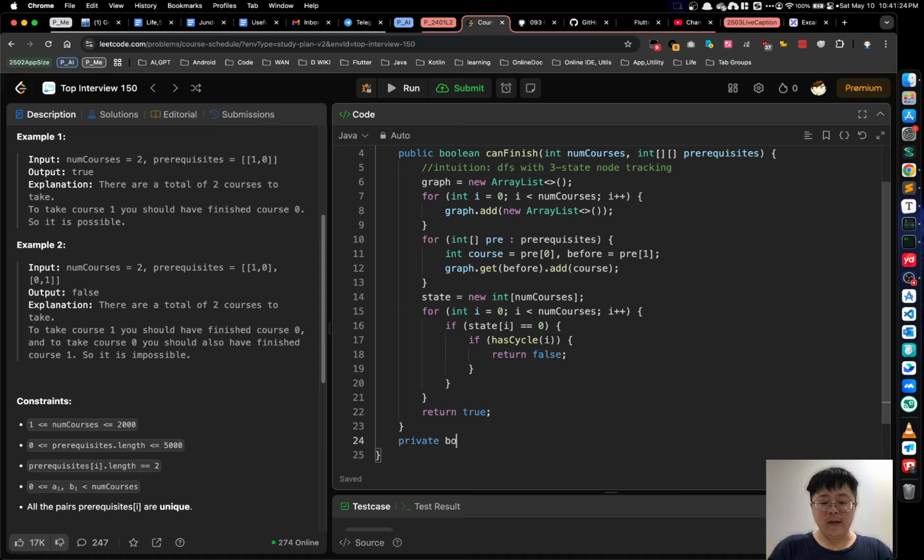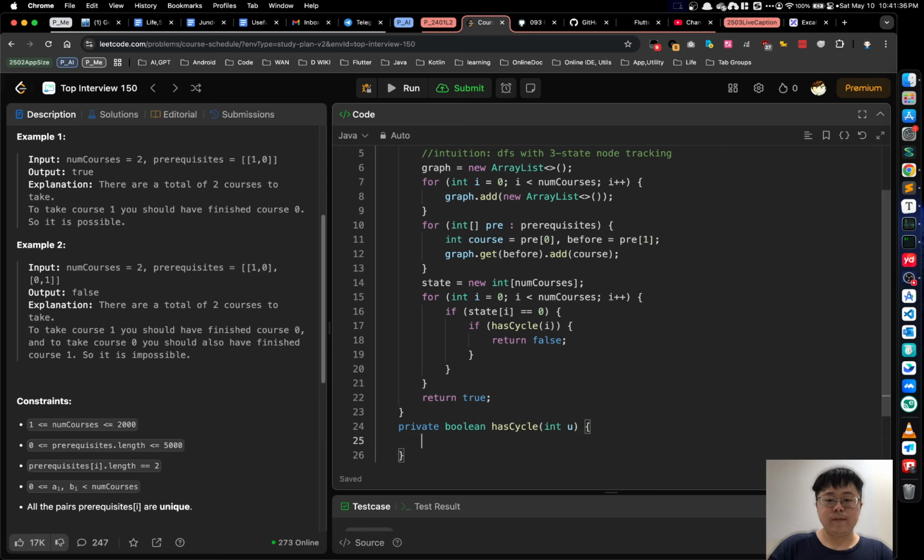Private boolean called hasCycle. And this method needs a parameter called, let's say, integer u. First, we mark node u as visiting before exploring its neighbors.